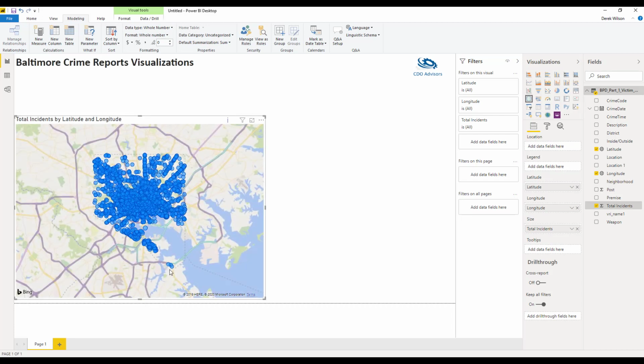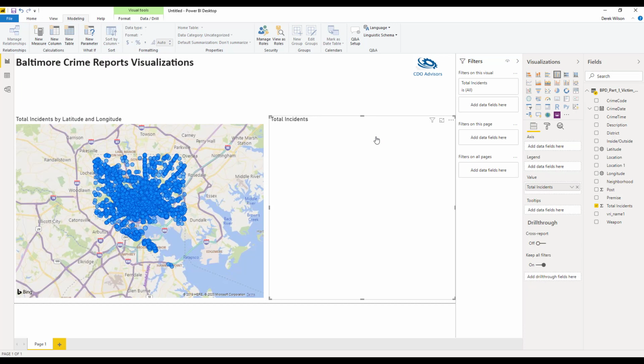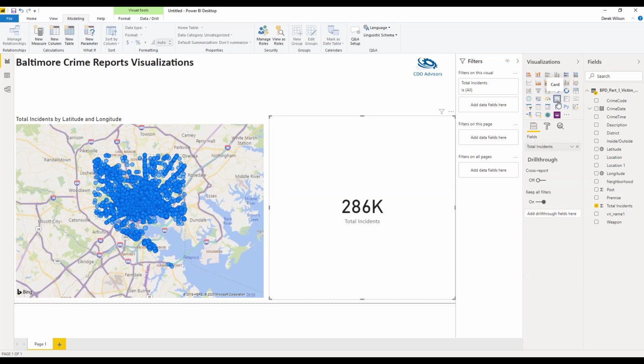And you can see it is now plotting all of the incidents that it has, which in total is 286,000 incidents. So very easily we can see where our incidents are.